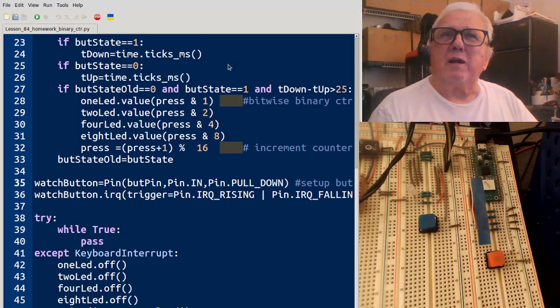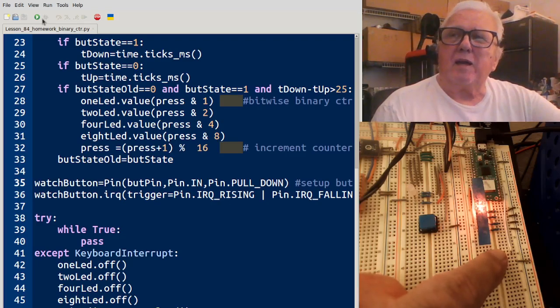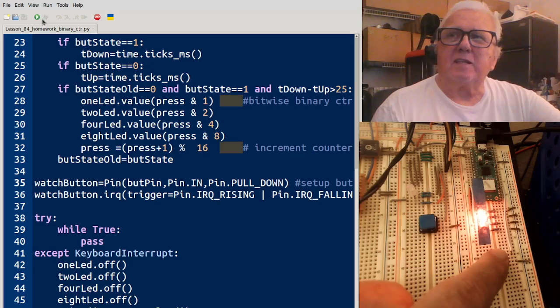Okay, now let's go ahead and run this guy. It's running, so I'm going to go through and hit the button one time because it was 0, now it's a 1. That's a 2. That's a 3. That's a 4, 5, 6, and 7. So you got the 1-bit, 2-bit, and the 4-bit lighted up here. And the next one will break up to 8, which would be the last LED in the line there.